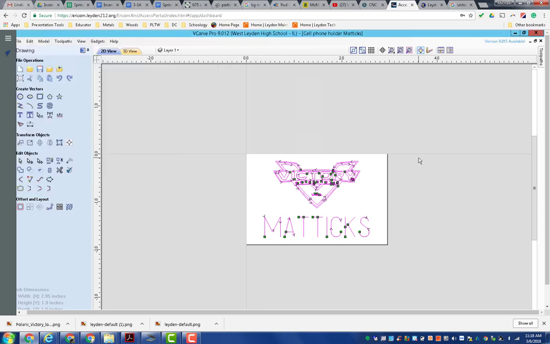So now my file is ready to generate into code, which I'm actually going to make a part 3 video for. So at this point, you should have been able to set up your project, apply a picture, apply some text, and generate some toolpaths based off your design.